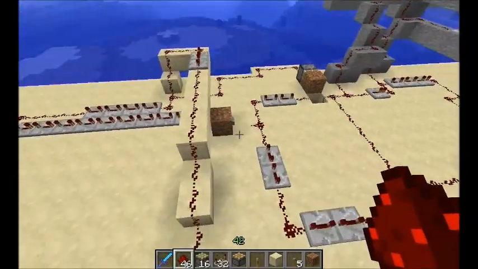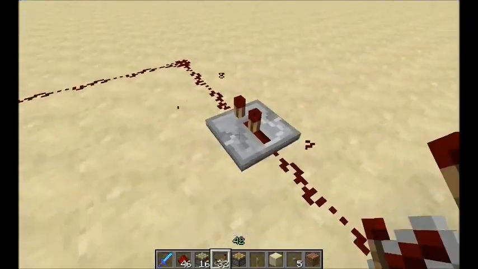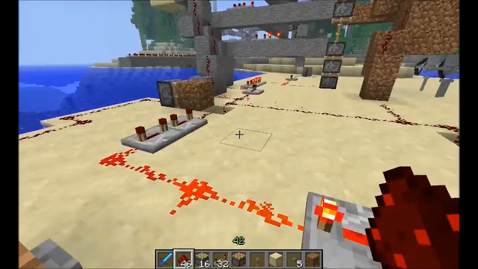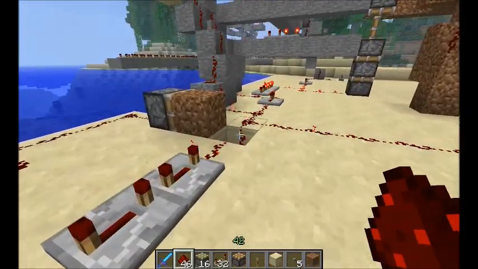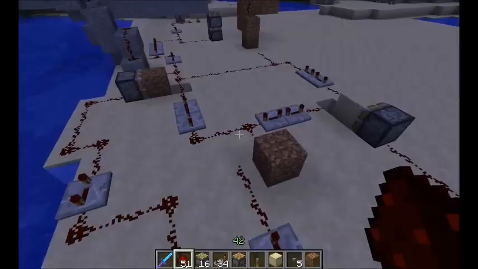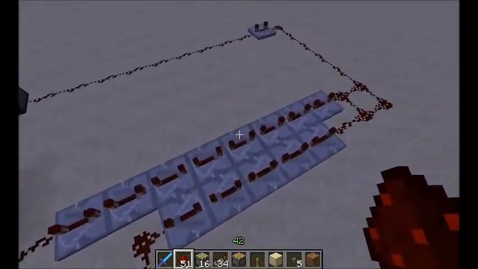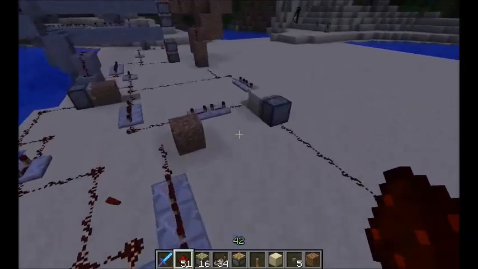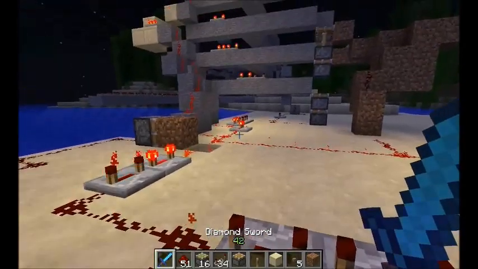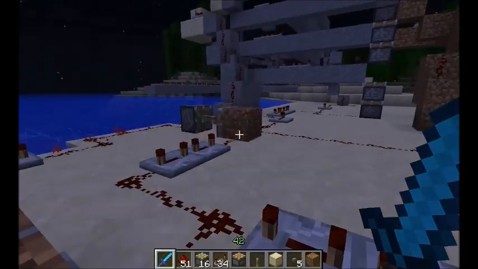So what we have to do is just eliminate that repeater altogether. Try one more time. That's cut off there, that's cut off there. And the circuit is ended. So that's 14 repeaters for the first piston, and 9 for the second. Now let's see how the circuit gets cut off. First signal sent, second signal sent, that cuts it off there, and then it finishes it off there.